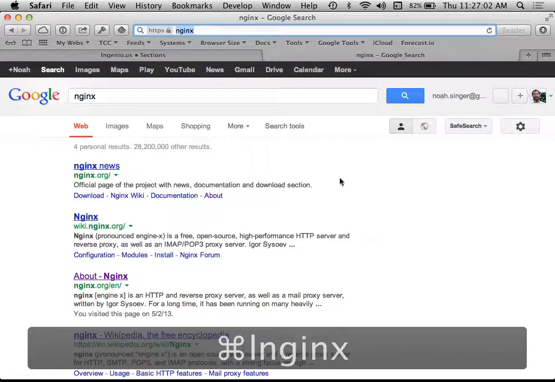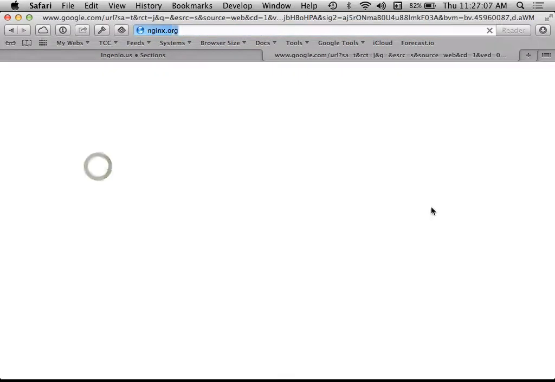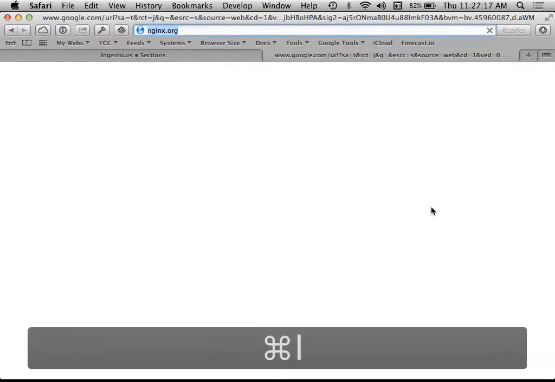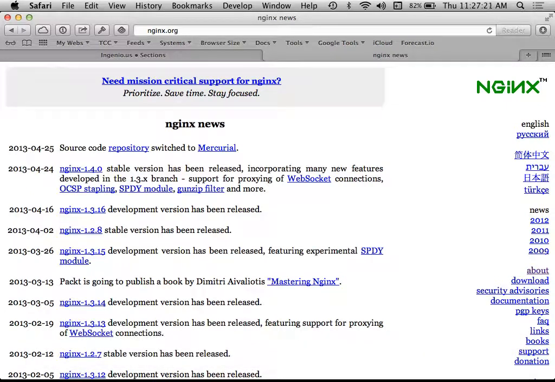Nginx, pronounced Nginx, is another one that's very popular in Rails circles for hosting Rails websites. Their own website doesn't seem to be terribly responsive. Oh, there it goes. Right. So, various other options besides Apache.